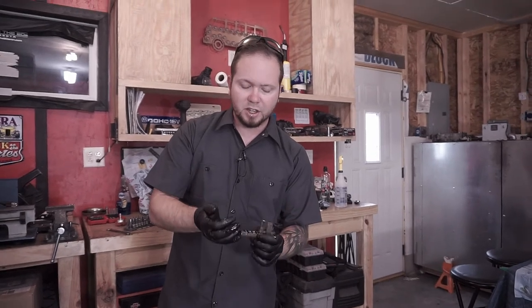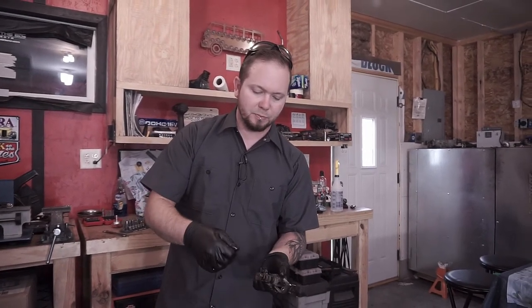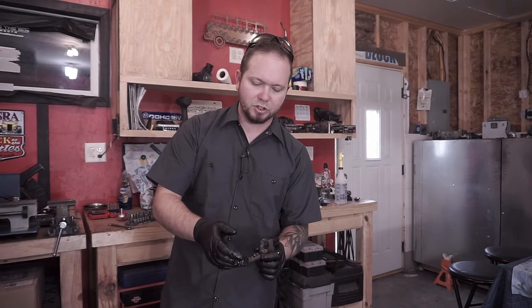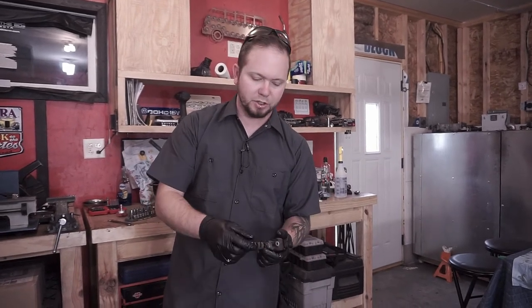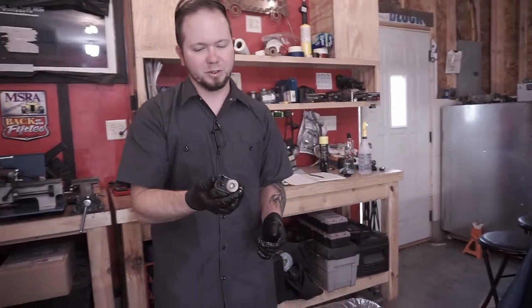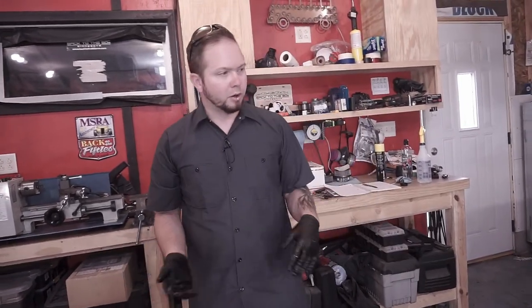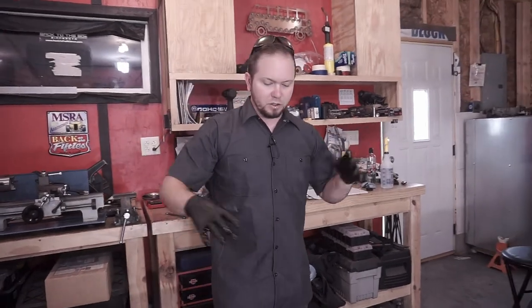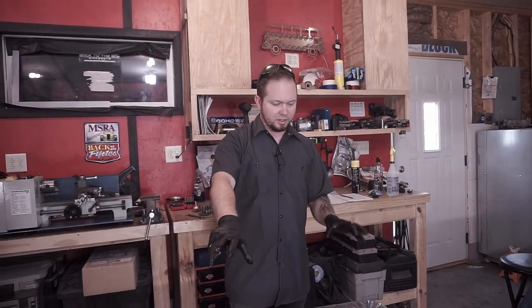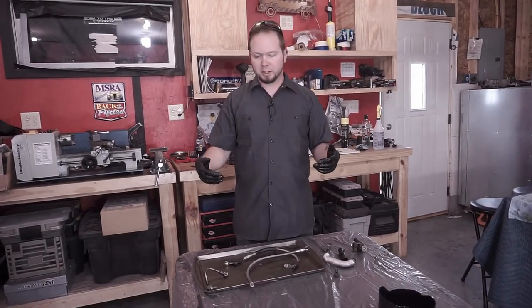So in our case, I'm just going to wash it out really nicely, spray it out with air. I'm not going to use any kind of abrasives in there, no brushes or anything like that. Just basically dunk it, swish it around really good. Don't submerge this end, just dip it, do that, pop it out. You don't want to have to buy another one of these things, because they are a few bucks. And that's about everything. So that's all of the lines, that's the solenoids. We'll flush all of these things out, and then we'll come back to you.